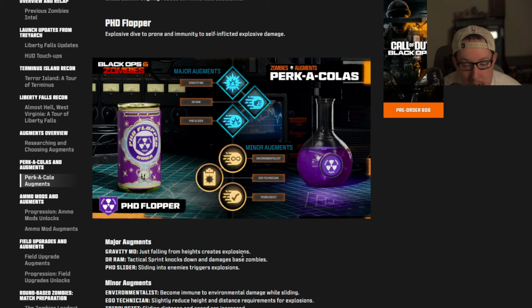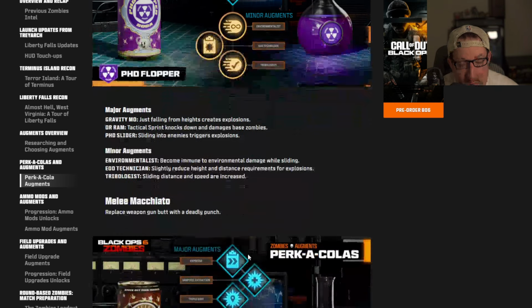PhD Flopper. Gravity MD: just falling from heights creates explosions. So just jumping down from a high place, you'll cause damage. Dr. Ram: Tackle Sprint knocks down and damages base zombies. And also PhD Slider: sliding into enemies triggers explosions. That's pretty cool. We saw obviously PhD Slider in Black Ops Cold War.